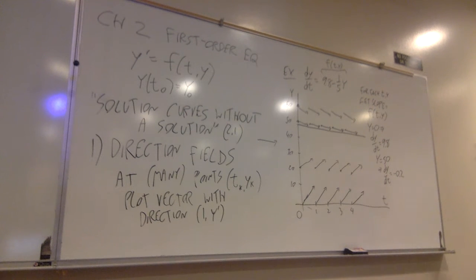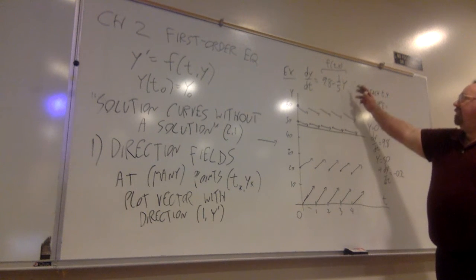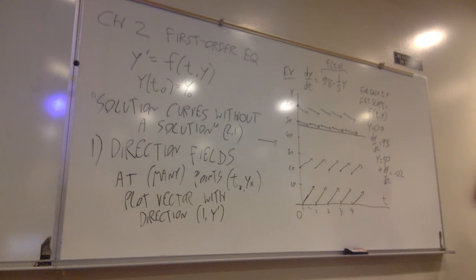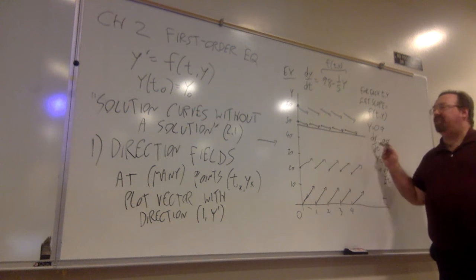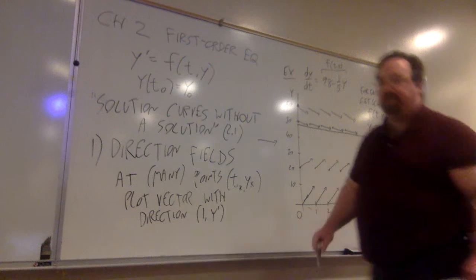Now, the fact that there was a particular y value, in this case, y equal to 49, because 49 over 5 is 9.8, that would lead to a slope of 0, and therefore a solution that happens to not change at all, be a constant over time. That's very important to know. If there's any solutions that are called equilibrium solutions, that can help us understand the behavior of a solution for whatever initial value we have. So that takes me to the second way of understanding how a solution behaves without explicitly computing a solution.